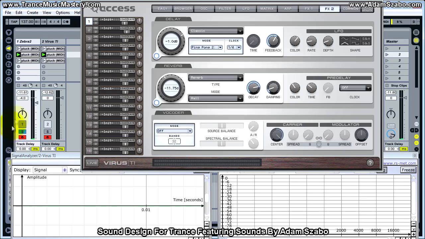Okay, this sounds a little darker sounding. The Zebra 2 reverb sounds a little darker, but I like the way that the Virus is sounding. It's sort of got a more open feel to it.